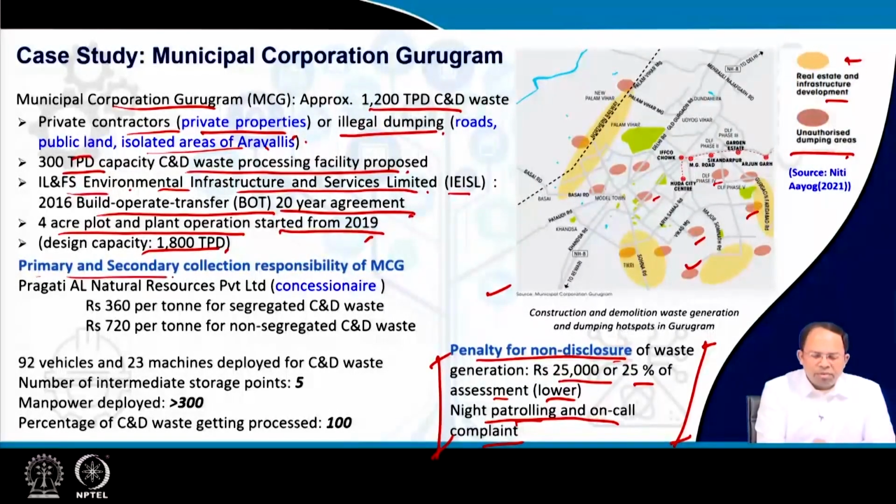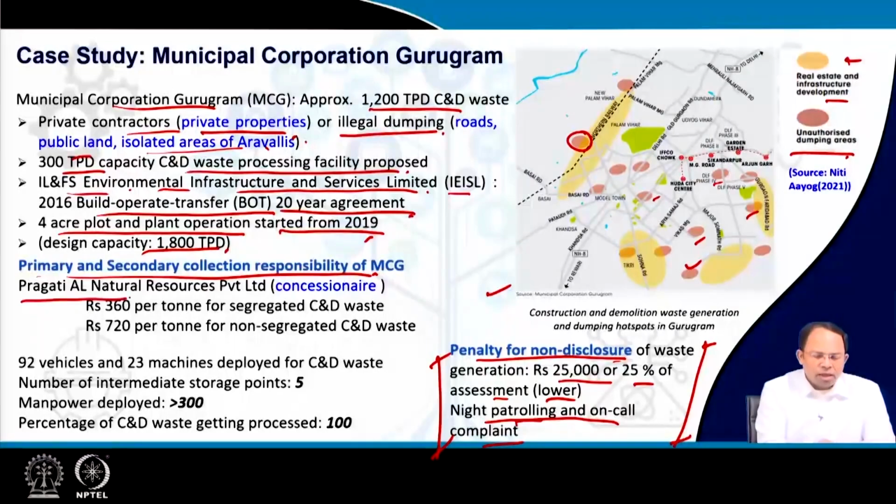One of the main problems with this kind of project is the primary and secondary collection system for C&D waste, because C&D waste is bulky, heavy, and difficult to transfer. Plus it has to be done as per real-time requirement. That means somebody will book that their C&D waste has to be picked up from a site, and then we have to send vehicles. So all this detailed planning needs to be done.